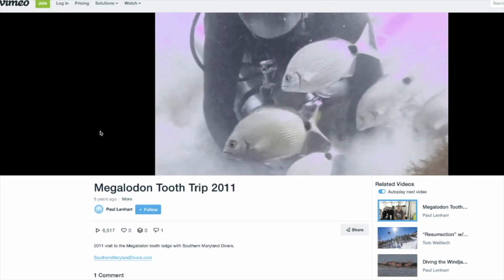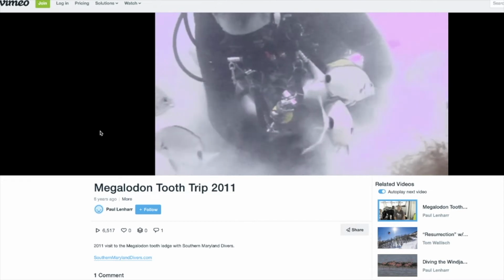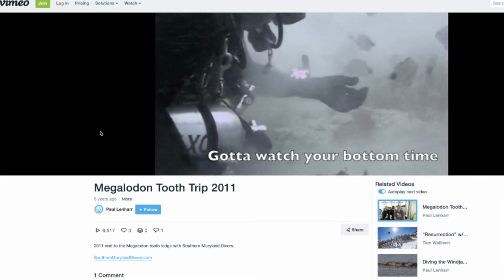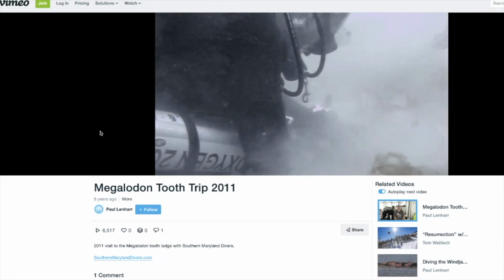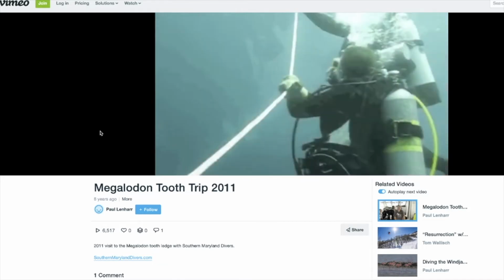So you can see I'm working that hole there. Those extra tanks I have there, you don't have to take them. A lot of people should and do take a pony bottle with them, but I'm actually doing a light decompression dive on that dive, so I have some decompression gases with me, but that's not what you have to do for this dive. If you're sticking to your no deco limits, you can just take a pony bottle down.